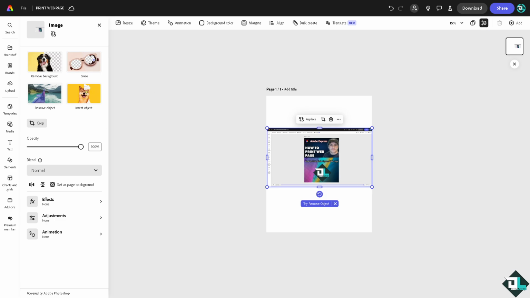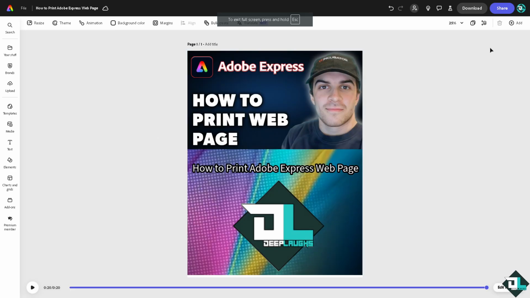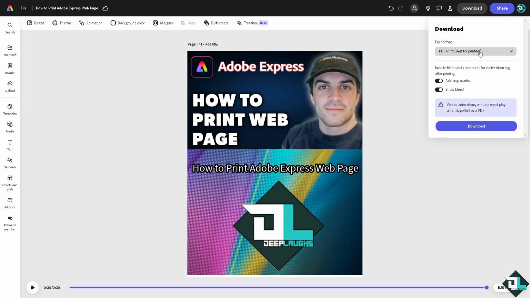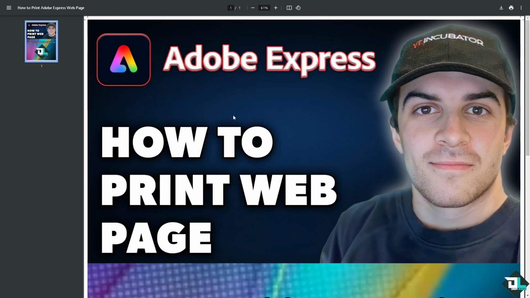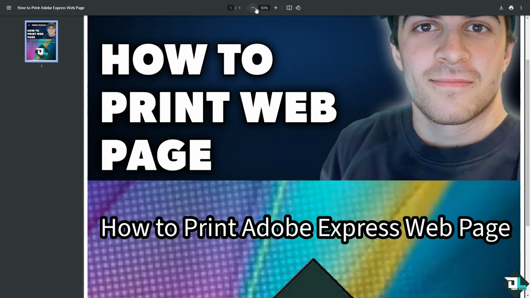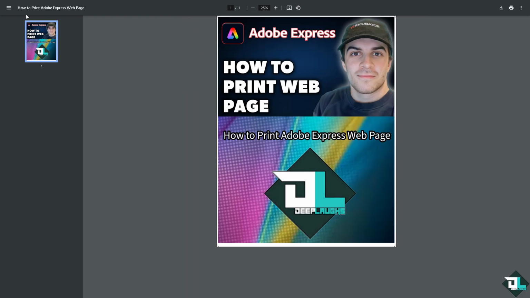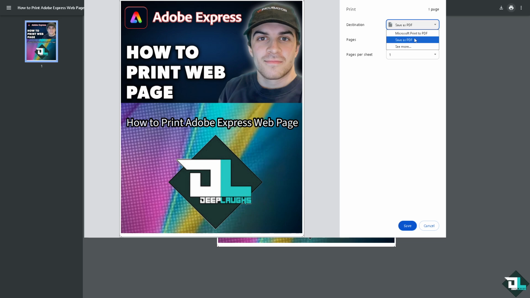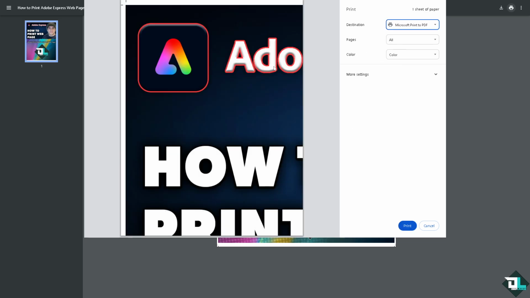Another option that you can do is simply go back to the design that you have worked on. Go to File, go to Download, and again go for the PDF, which is best for printing. Click on Download and open the downloaded file. I'm going to minimize this, and you have all of these options right here. You see, go to the Print tab. We're obviously going to Microsoft Print to PDF. You have options for the pages, custom, more settings, color, and all of these options for you.